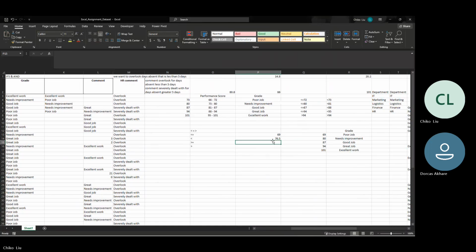So I think the middle of this is 84. The middle of this should be 88, 89, 90, 91. Yes, so this is 91. The middle of 95, 96, 97, 98, 99, 100, 101. Okay, the middle of it will be 98. Between 70, 73, 74, 75, 76, 77, 78, 79, 80, 72, 80.